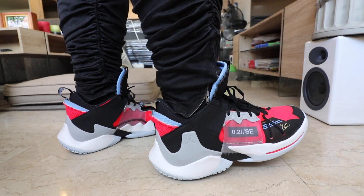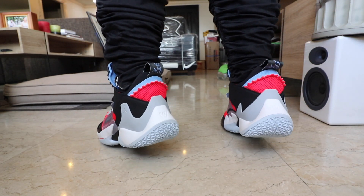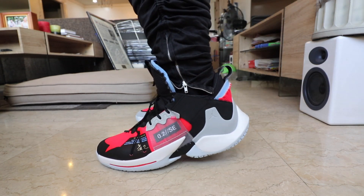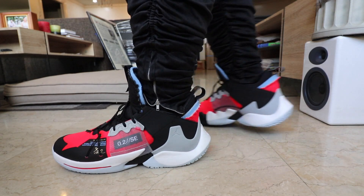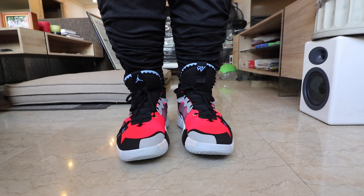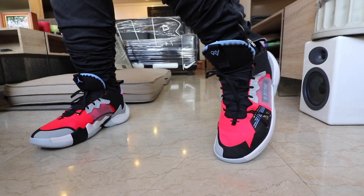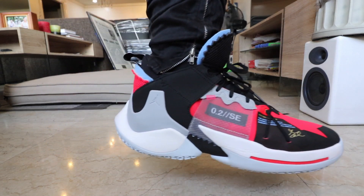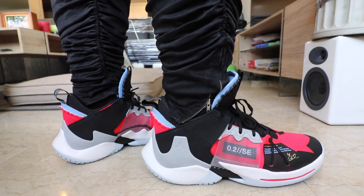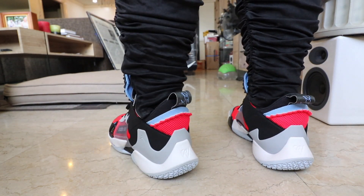As a lifestyle sneaker, this actually works — despite being a basketball shoe, it gives off a strong streetwear vibe and the comfort is genuinely there. The Zoom technology in the midsole delivers exceptionally well, the grip is pretty good especially now that it's the rainy season here in the Philippines. These windows on the side are actually water resistant, so if you're looking for basketball sneakers that also work off court as well as on court, this is definitely one to consider. The Russell Westbrook Why Not 0.2 SE Red Orbit sells in various stores here in the Philippines including Titan for a little over 6,700 pesos, making it quite affordable compared to a lot of other top-tier basketball sneakers.